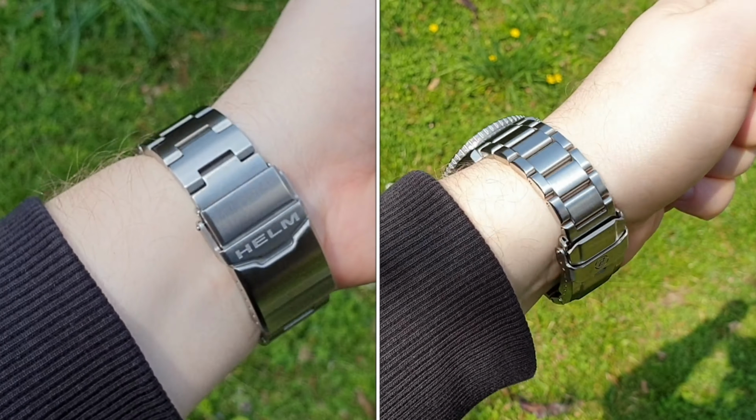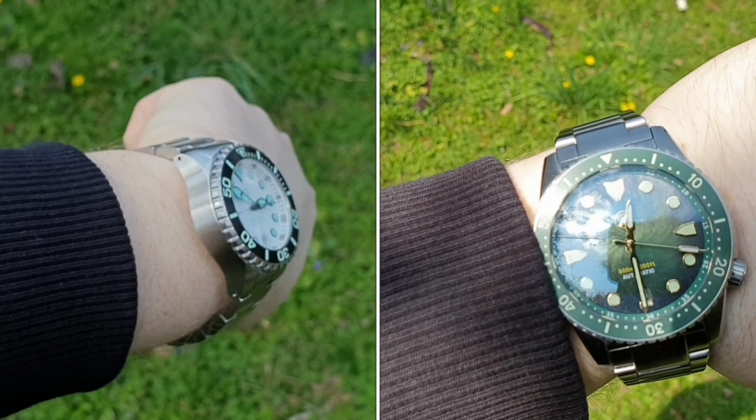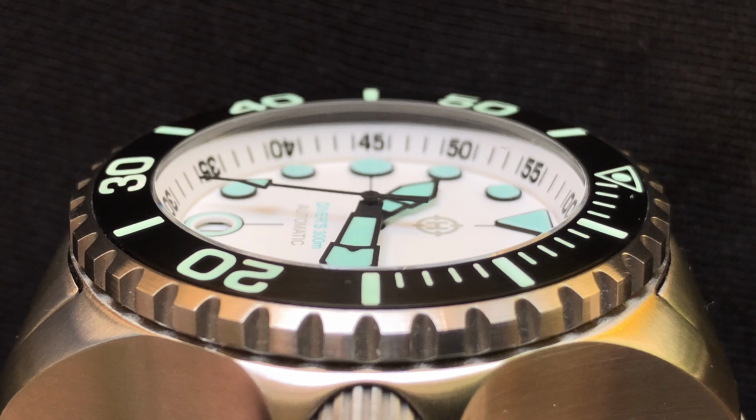Here's a side-by-side comparison with my Zelos Mako 3, which also features AR coating. You can clearly see that the Mako is way more reflective than the Komodo, but the white dial helps with the legibility a lot, so the Komodo has a natural advantage here.